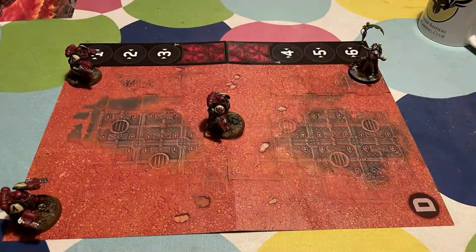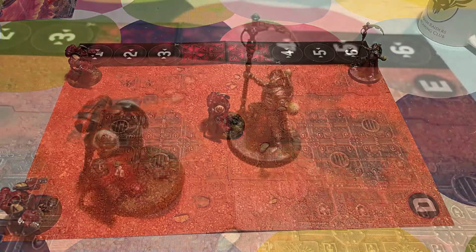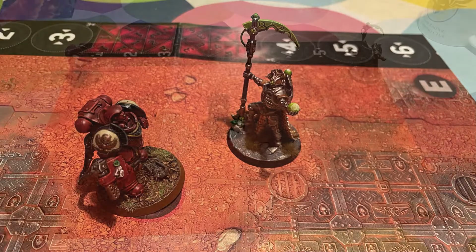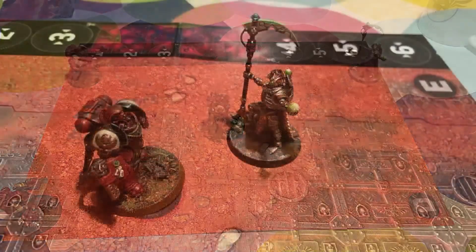So here we go, here's the board. It's a small board that came with issue 1. We have 3 aggressors on the left hand side, 1 in the middle, and the Necron Lord in the top right hand corner. So the Necron Overlord basically starts rushing towards that middle aggressor. He makes his movement. I don't obviously advance. It's a very small board, and oh, wrong way.